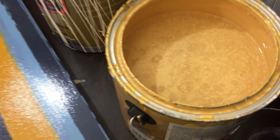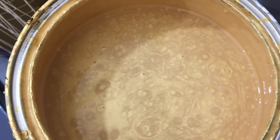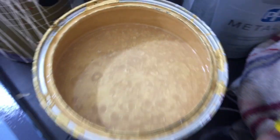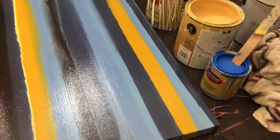Now, before I mix the colors and we start painting, I just wanted to show you this gold because it looks awesome. It's got these little swirls in there. I just thought it was kind of cool. It's got paisleys in it almost, if you know what those are. Anyway, let me go ahead and mix these and then we'll start painting.